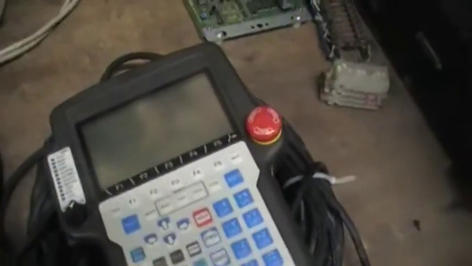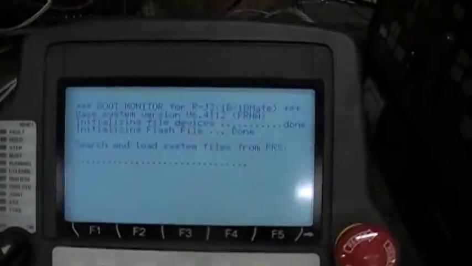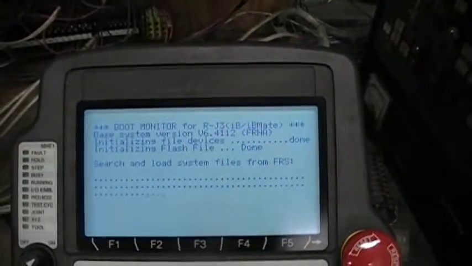It was very lightly used, or actually this one wasn't used at all. It was kept in storage and for some testing, so that's why it's in such a good shape. We did not replace anything on that. We did not replace the membrane, nothing. It's the original membrane, everything is original on the teach pendant.